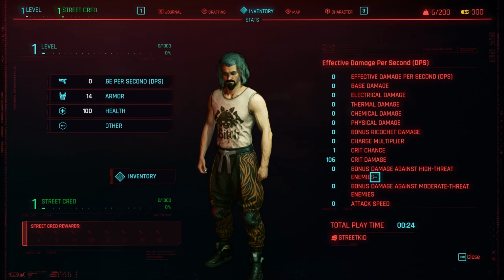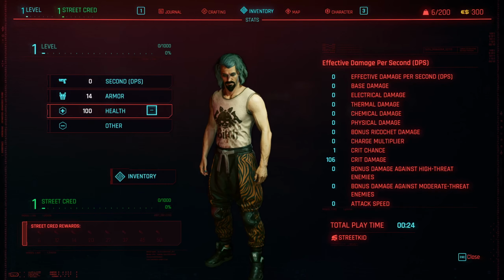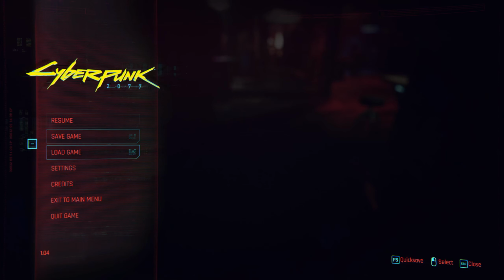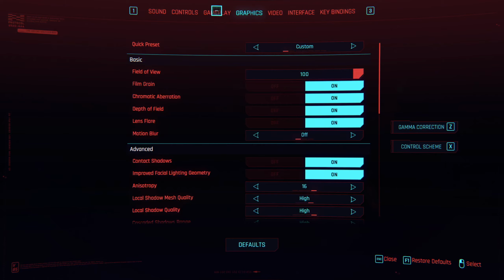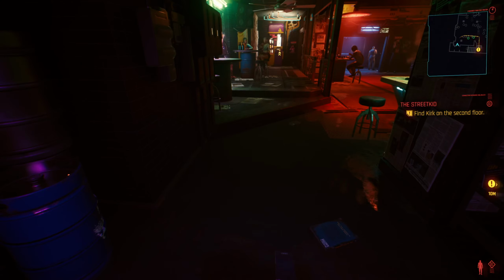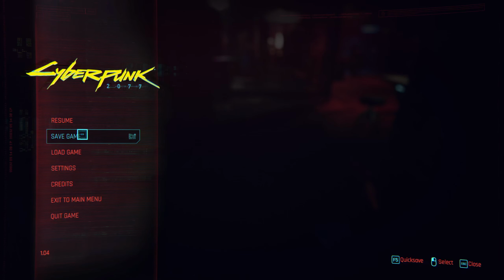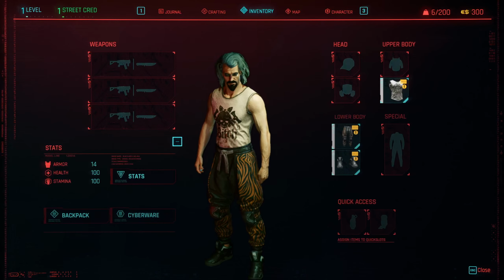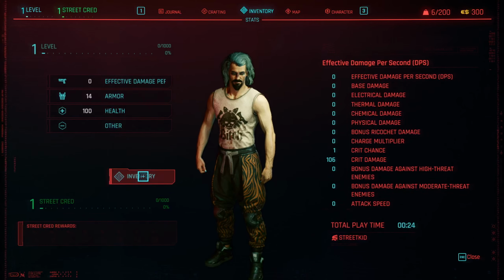So what is the difference between the threat level and the enemies? And also, is there a way to change difficulty in mid-game? This might be under gameplay. Okay, yeah, there is an option to do that, but we are not going to do that. I started the game multiple times in a row, and I was confused what kind of difficulty level I had at the moment.